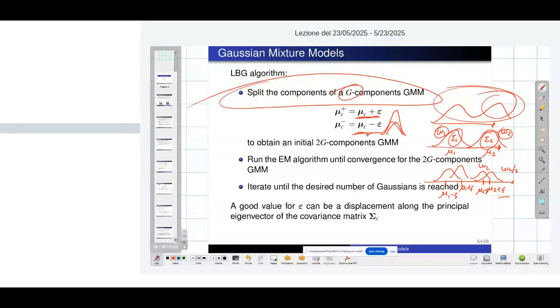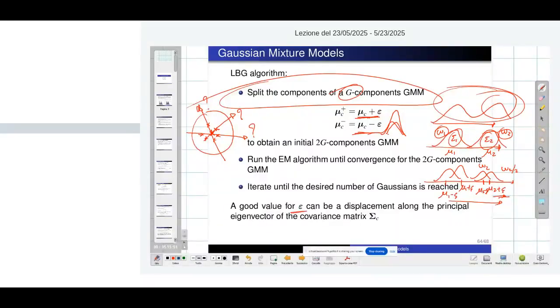Now, in one dimension, it's easy because there is only one possibility for splitting. I add or remove a constant. In multiple dimensions, it's harder. If I have a Gaussian like this, I can split it into two, but should I split them in this direction? Should I split them in this direction? Should I split them over this direction? Over which direction should I move the means? When I add and remove a constant, I'm essentially moving them apart in one direction.